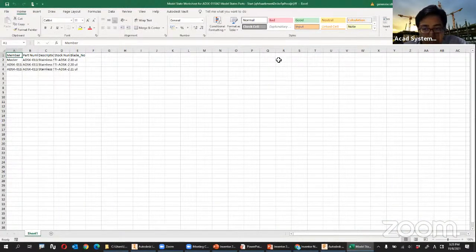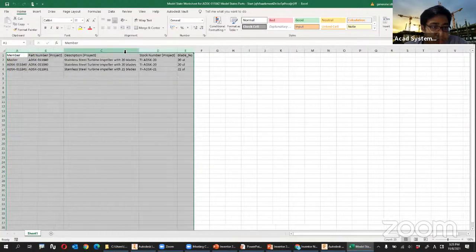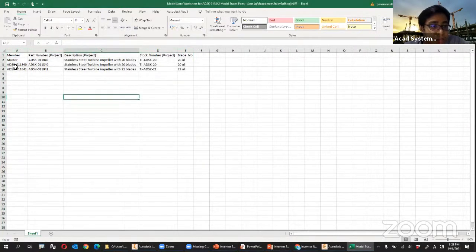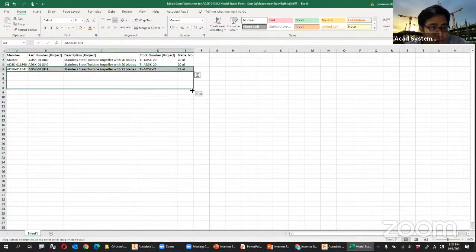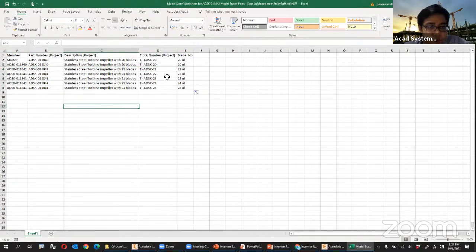Right, so okay, this is the Excel. Let me enlarge this one. Right, so we have the original version, which is version number 1. I'm going to create another version of this, so let's say another 5: 1, 2, 3, 4, 5. So this one will be the 1, 2, 3, 4, 5 version. Remember, part number 1, 2, 3, 4, 5.